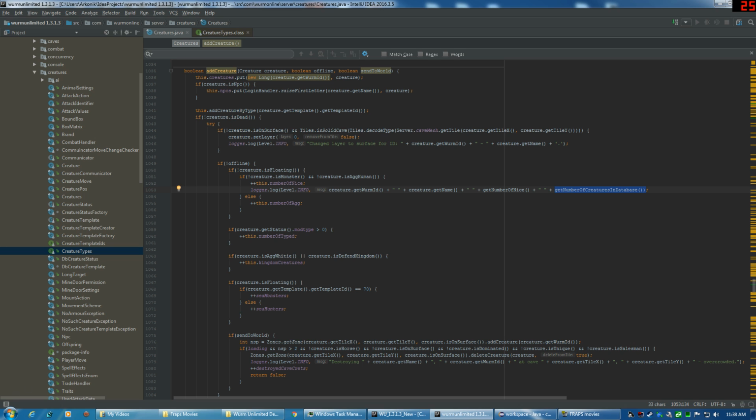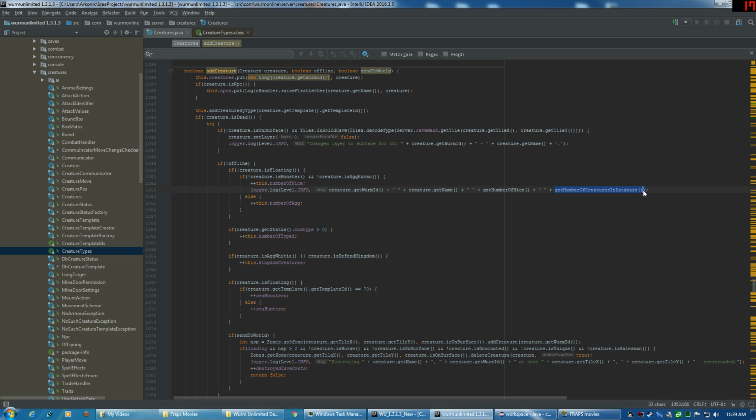And you can just keep adding to this, whatever information you want it to report, you can log it right here anytime this mob spawns.